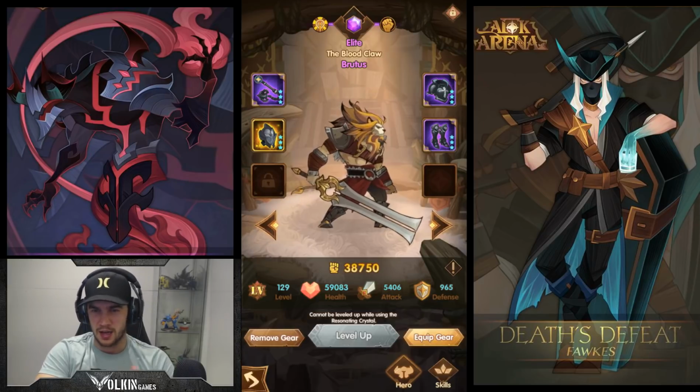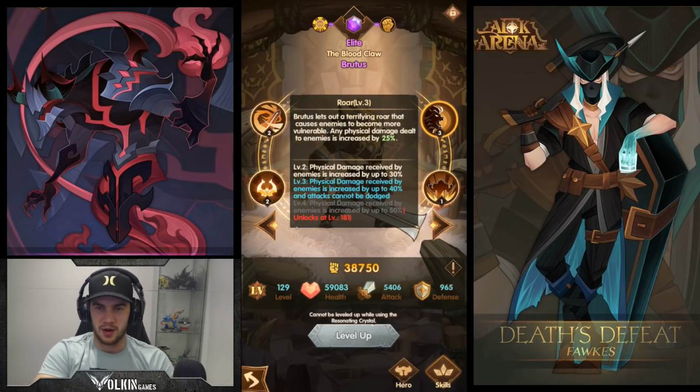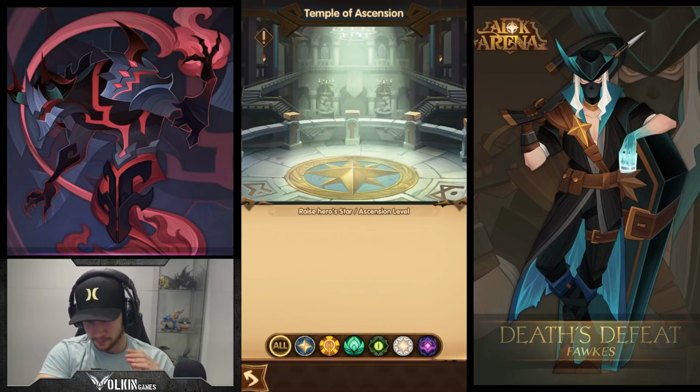For instance, Brutus, he's an amazing tank. Mine is very weak because he's not ascended, but I am able to get him up levels and get those extra benefits to him just because I do have him in the Resonating Crystal. So definitely one to remember.